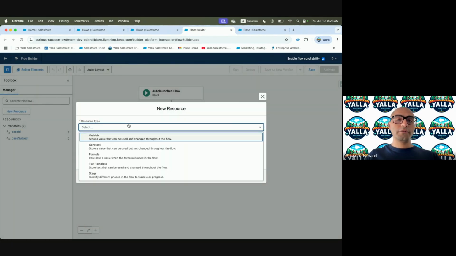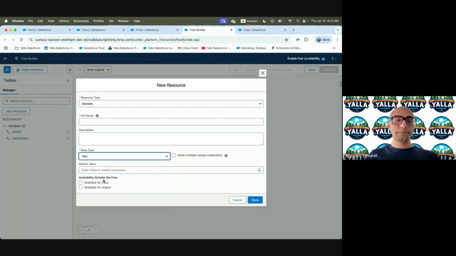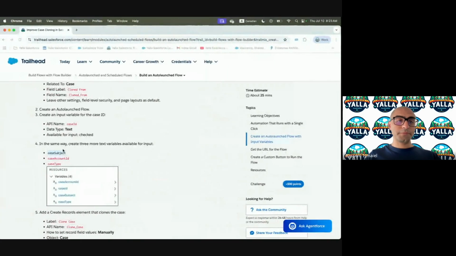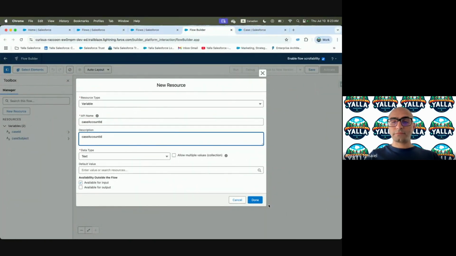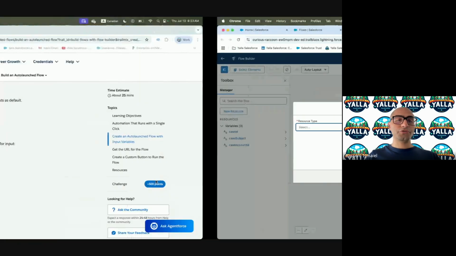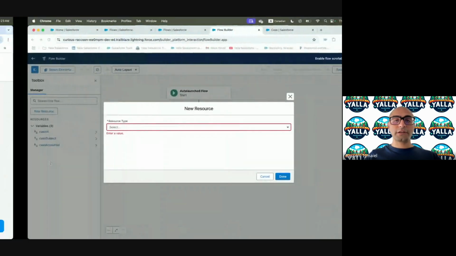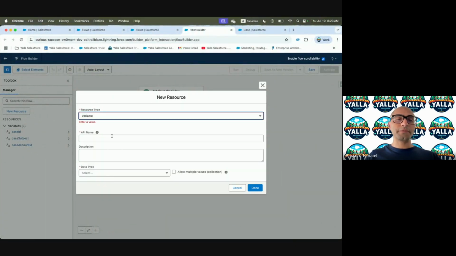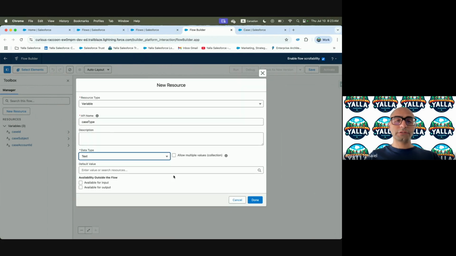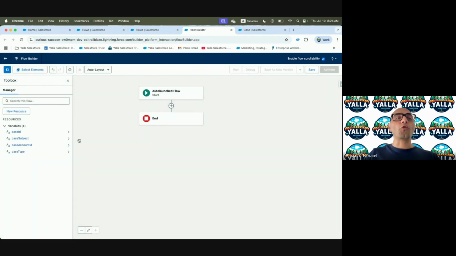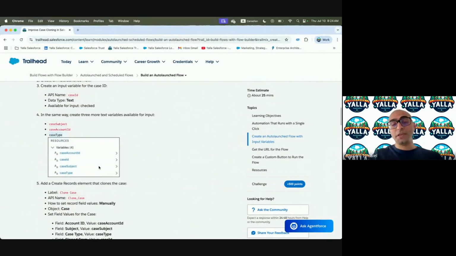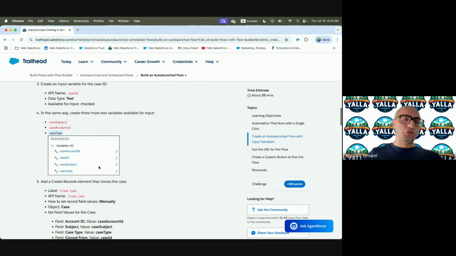One more variable, text, available for input, and this is the case account ID. And I will hit done. New resource, one more, case type, resource type, variable. Here we go, text, available for input, done. So I created 4 variables in here, which will help me while I'm doing this clone to use.